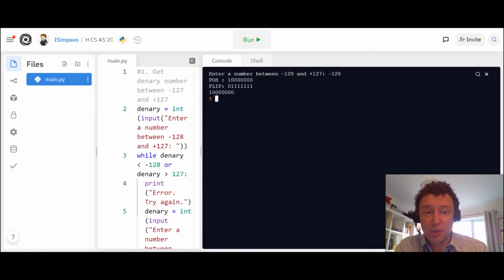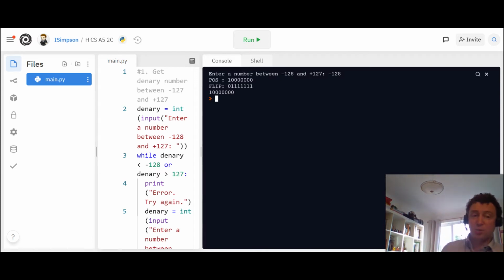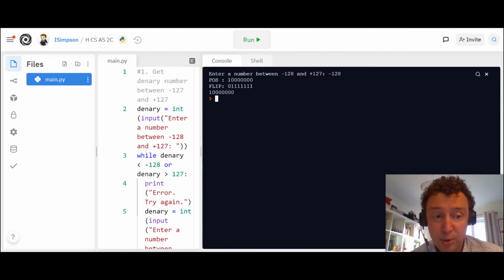So that works. So if you're ever asked what is the range of numbers available in 2's complement, because it should add up to 256, you've got minus 128 all the way up to positive 127. And hopefully, now that we got to that point, that's shown you how easy it is to check that, okay, and then adapt your program.